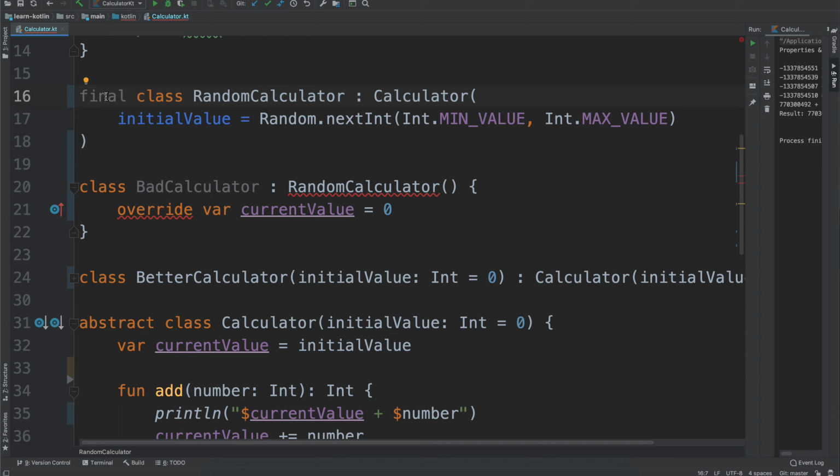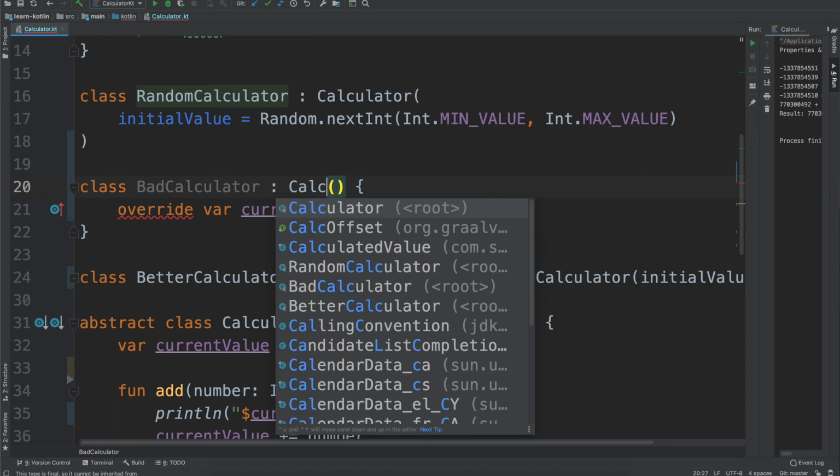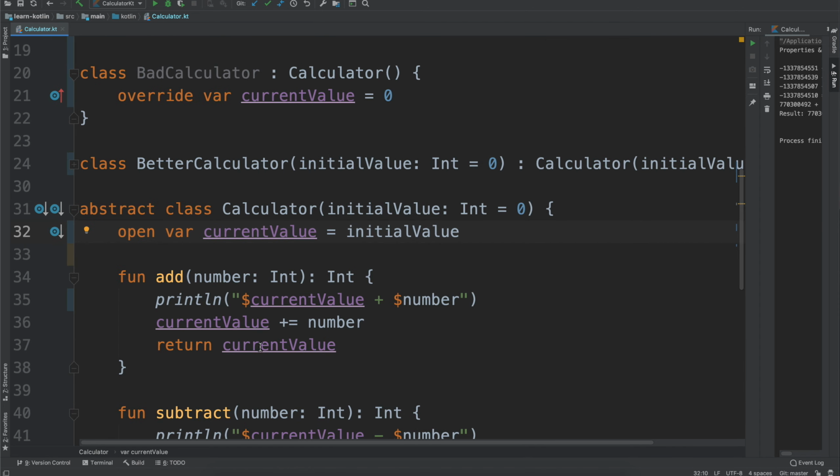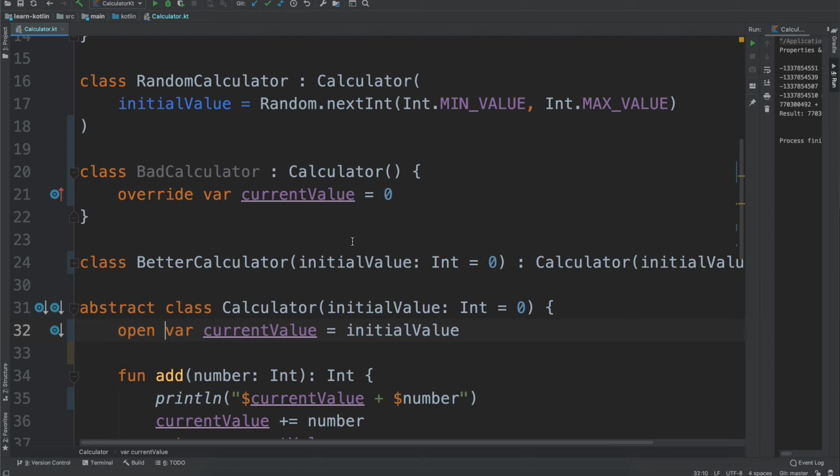We can define it as that, but in Kotlin, this ends up being redundant. And so in order for us to do that, we would have to use the open keyword to say this class is open for extension. We're not going to do that. We're just going to say it inherits from calculator, but we're going to use that same idea and say that the current value is open for extension, and then our current value is equal to 0 in that sense. But we're going to change it up a bit. So in order to do that, we're going to delete it for now, and we're going to do.